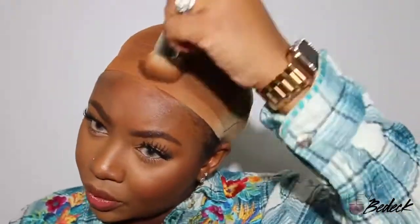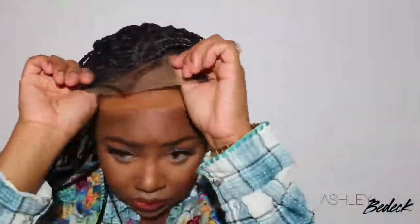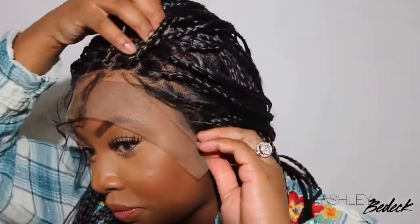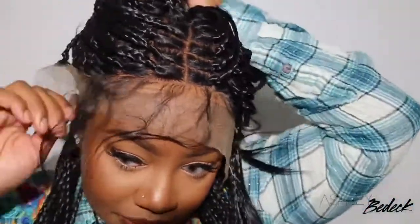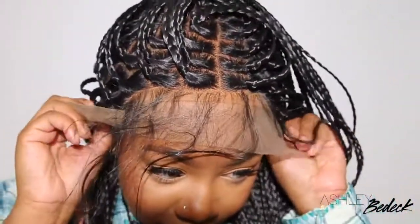Now this is my prep — I'm going to make the wig cap that I already have on blend with my skin a little bit better. I just want the fake scalp around the braids to look as natural and realistic as possible. This wig is so beautiful. The installation is going to be super simple and easy. All you're going to need is your glue or adhesive of choice, some shears, and if you want to add powder to the parting, you'll need that as well.